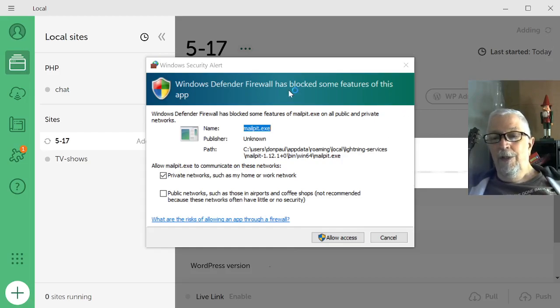And if you get a Windows Defender, you have to say allow access on it, otherwise you're going to have issues.